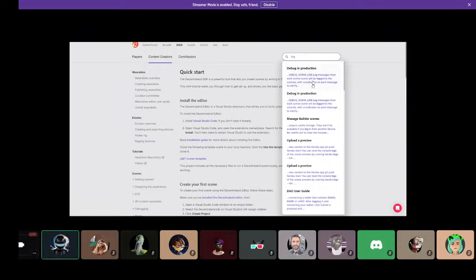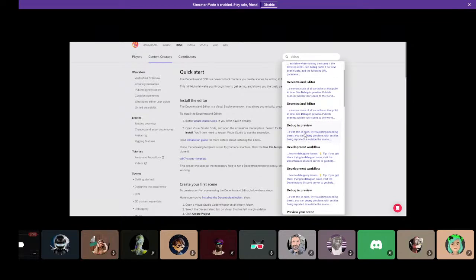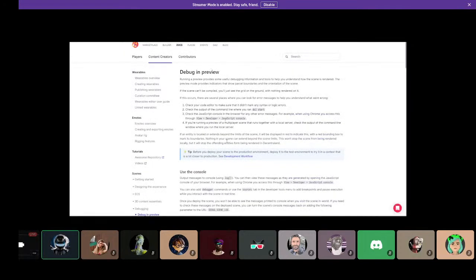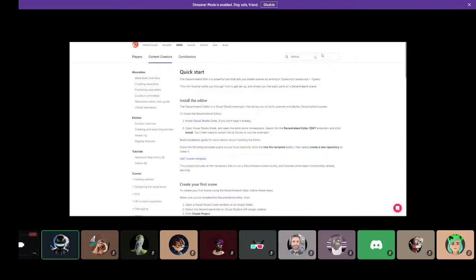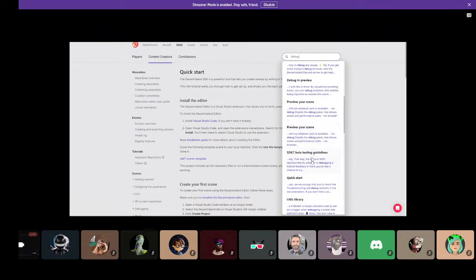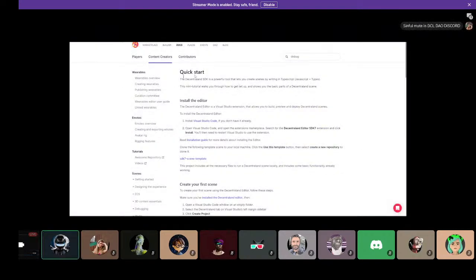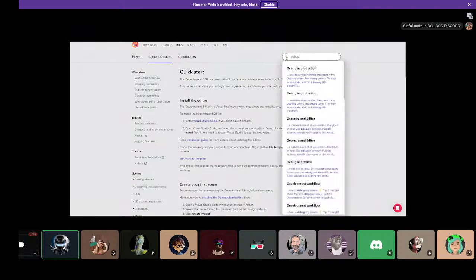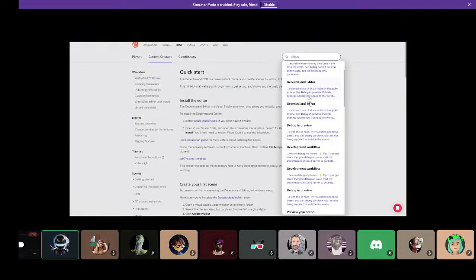Let's see, this is debug and production. Does not exist. Debug and preview. The weird part is now you can't always tell if you're in the SDK doc for 6 or for 7. You have to look at the URL, and the SDK7 docs have SDK7 in the URL, and the SDK6 docs just have nothing. I wish there was a way to limit your search to only SDK7 stuff, because this is going to be confusing. Now there's 2 results for everything.